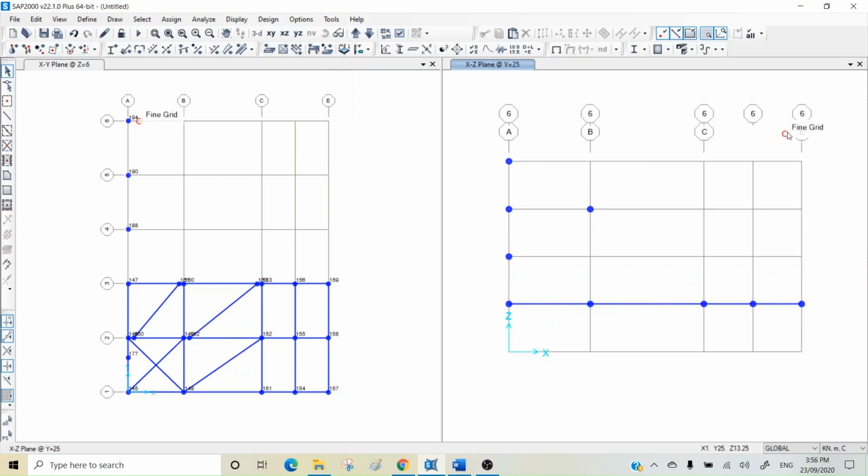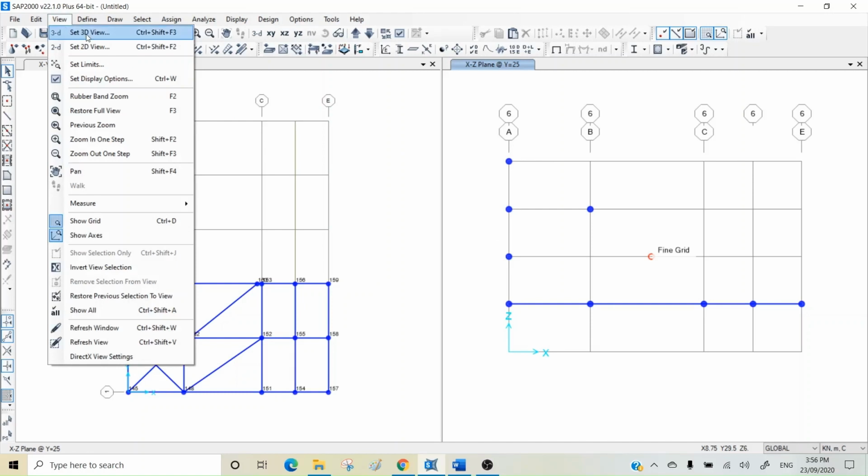So the grid lines are good to see. For example, currently you are on grid 6. Whatever is uniform on top, it doesn't show the secondary, as I told you, but this shows you which grid line you are on. So currently you are on this grid line in the plan. That's how you can track where you are, and if you want to do any modification, you can easily do that. So this is mainly the view menu, and we have discussed 3D and 2D.